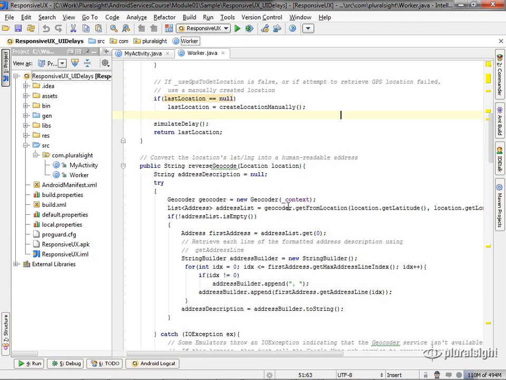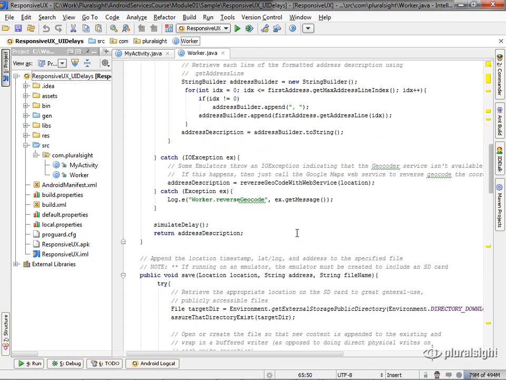So this little 2 lines of code here, create a geocoder and say, go get me the address for it, that's a call that could ultimately end up taking a couple of seconds, because depending on the network activity, depending on congestion, depending on the kind of network you have. So that's the kind of thing we have to watch out for.